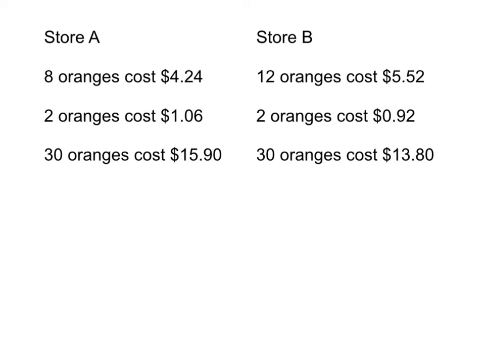For spending $13.80 on 30 oranges at store B, it's much cheaper than spending $15.90 at store A. This was harder to see when we were given the original question because we had a smaller unit and a lower cost as opposed to the 12 oranges for $5.52. You can see now how comparing the same number of units helps you to better understand the problem.